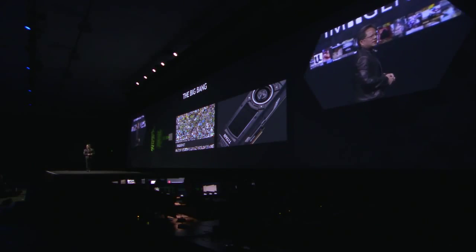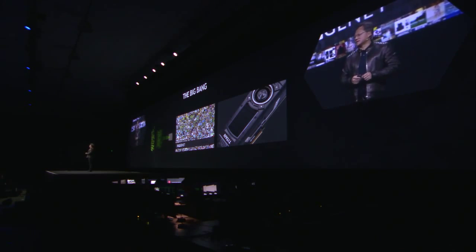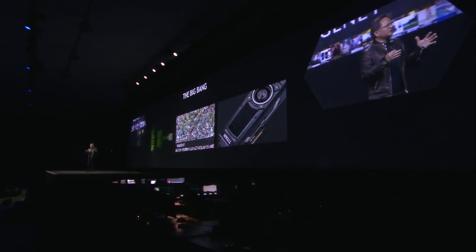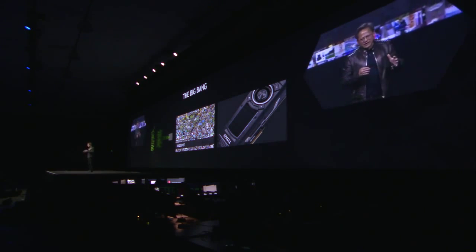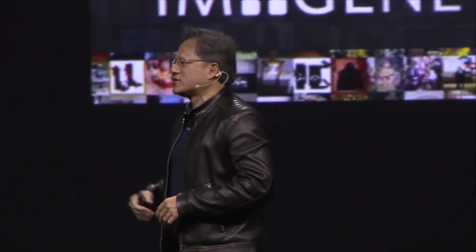It would not have been possible without the internet. The researchers at Stanford, under Fei-Fei Li, worked on this database, the world's first hierarchical database, and it has 15 million images in it with 22,000 categories. And it's all hierarchical, meaning that underneath dogs, there's a whole bunch of species of dogs, and underneath fruit, there's a whole bunch of species of fruit, and above dogs, probably mammals. It's completely hierarchical, and it's all labeled.